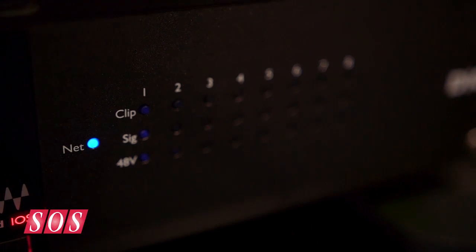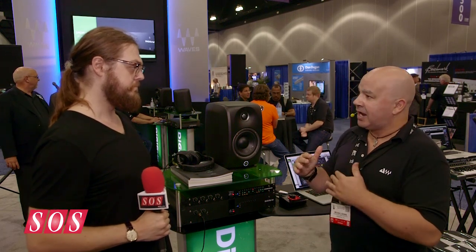The two models for Avid HD and HDX customers — we have the DLS and the DLI. The DLS is a double rack unit giving you up to 250 plugins of DSP, which is a huge amount, again at 0.8 milliseconds latency. It has DigiLink connectors on the back, so you connect it directly to the Avid card or to your existing Pro Tools IOs — whether they're HD IOs, Bluefaces, Apogees, Prisms, whatever — we guarantee it'll work.